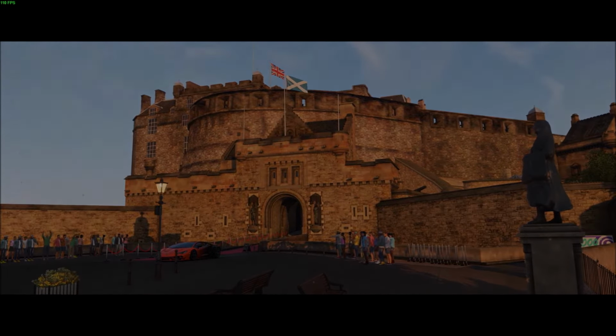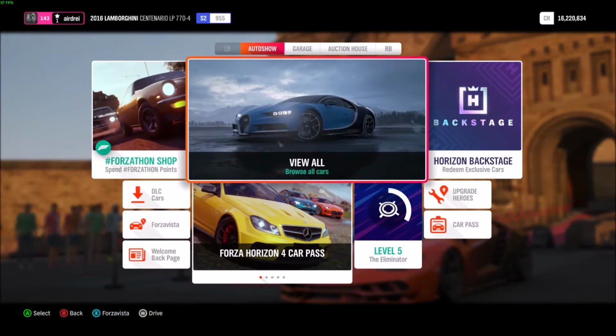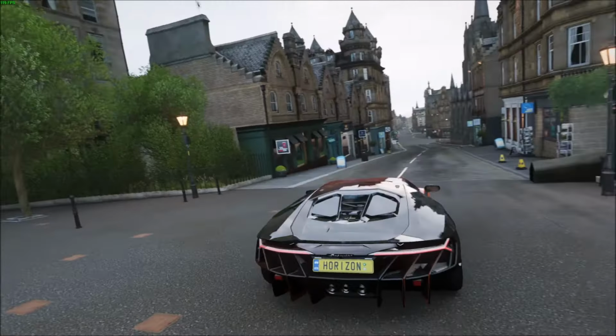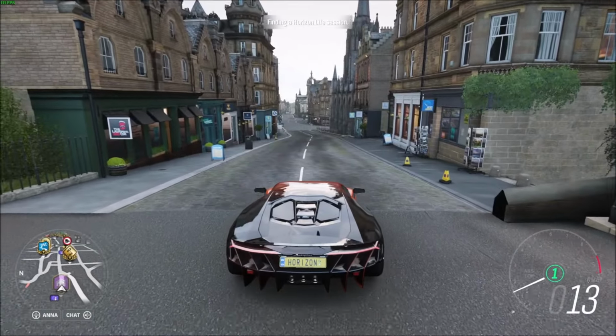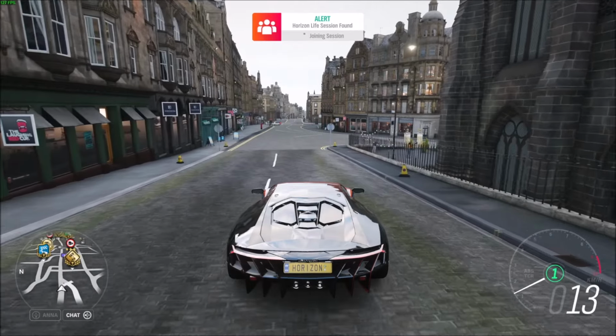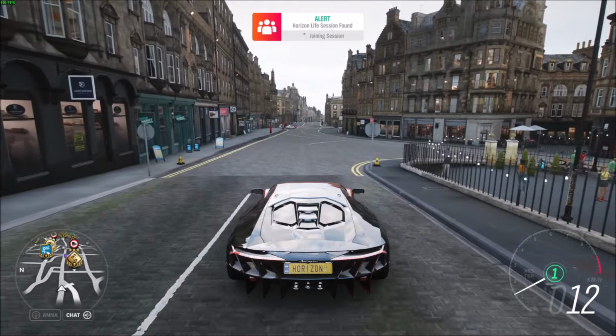Okay, let's load into the game and let's actually try to connect to online. Let's see what happens. Get out of my house here. Connect to Horizon Life. Finding a Horizon Life session. And I've just cut, and now finally it actually found an online session for me.